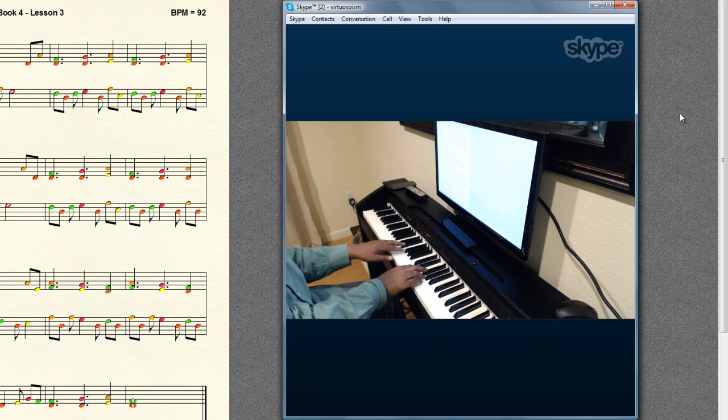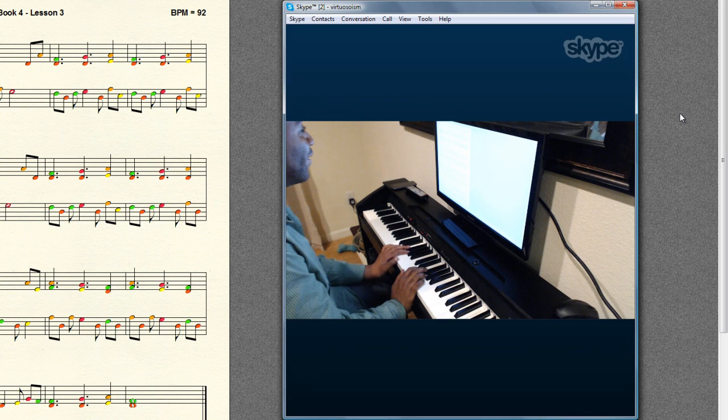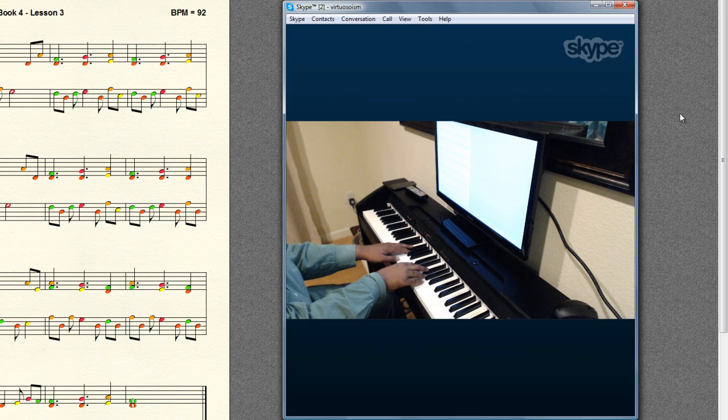Count out loud. That'll help you. Go slow. That'll help you. Okay, so those are dotted half. Wait, they're tricking me because that bottom note's a quarter note. Yeah, it's a dotted half on top, dotted quarter on the bottom. So basically, forget about the yellow note. It's like you're reading the left hand for the first three beats, and then you're switching to the right hand for beat four. That's not so hard. You see my point? All right, so the only time they really play together is on beat one. That's how easy that is.